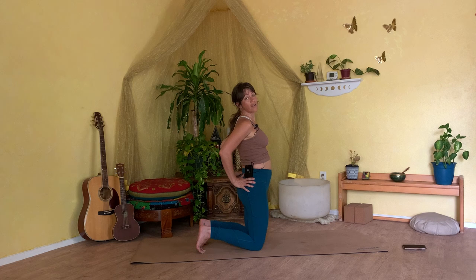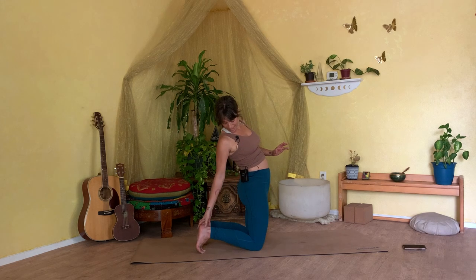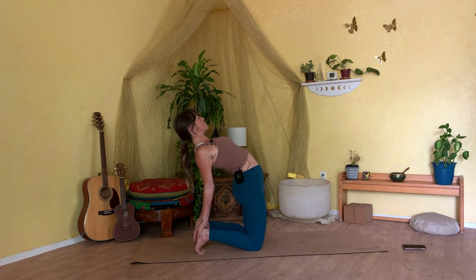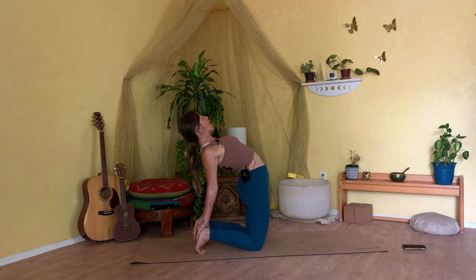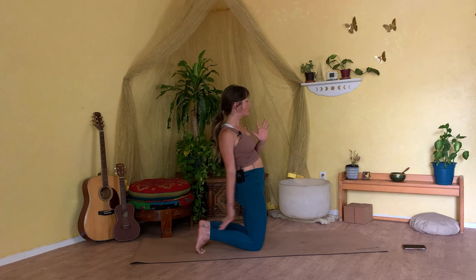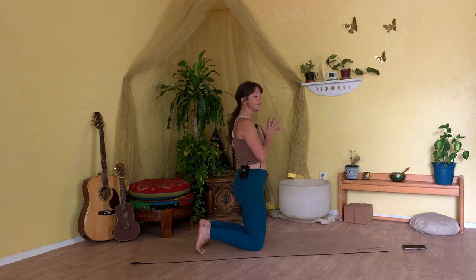And of course, phase three, if we want to get deeper, you can reach those hands down to your heels. But still, we're hugging the shoulders together, lifting through your heart and chest, and gently opening through the front of your throat. Take one more moment, enjoying this heart opening, and we'll slowly release back to center.